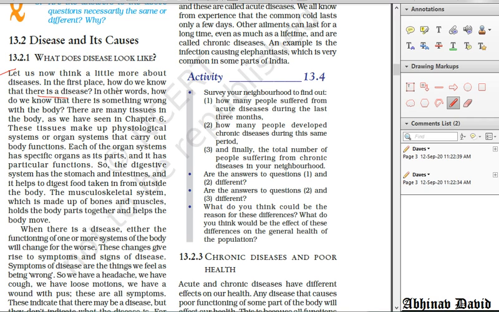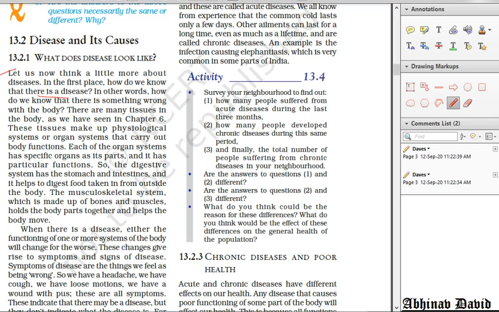Suppose we have loose motions. Now loose motions can be because of many reasons. It can be because of indigestion, the food does not get digested properly. Then it can be because of any amoeba or bacteria or virus entering your body and causing the disease in your stomach. Or maybe you have eaten something which was contaminated, which was spoiled, which was not properly cooked. So there is a variety of reasons why you are having loose motions. Let us see what is happening here.